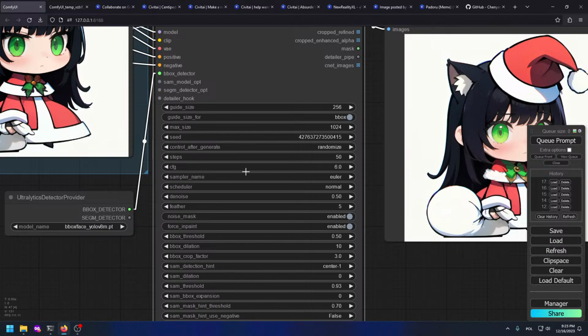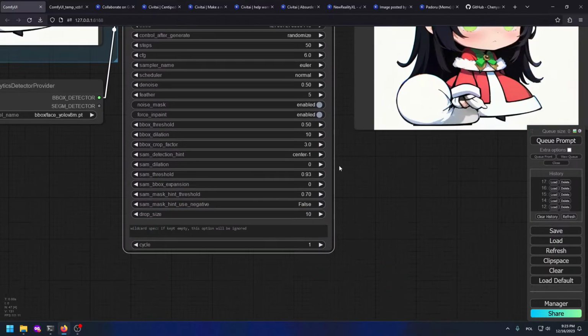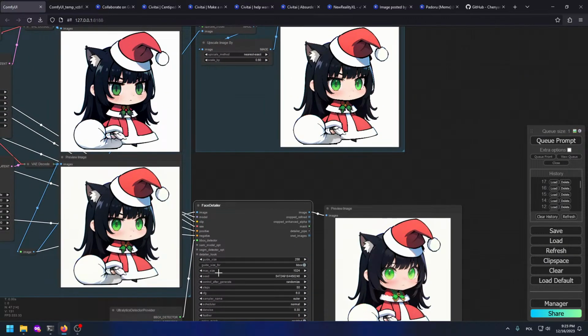Let's crank the CFG down, and the denoise to 0.3. They want a refinement of the eyes, not a redo of the face.